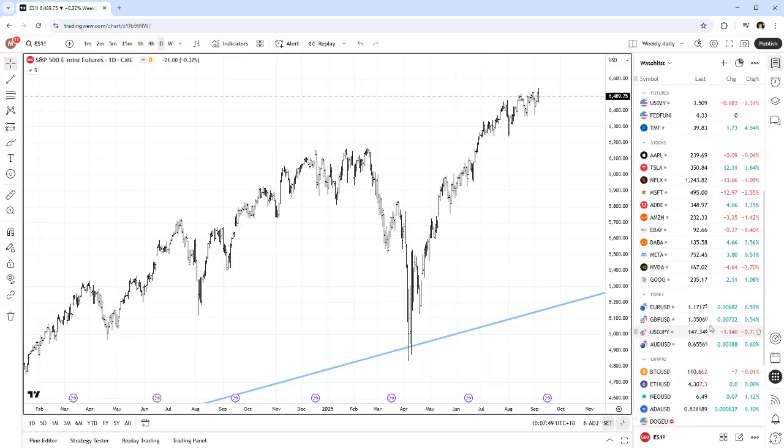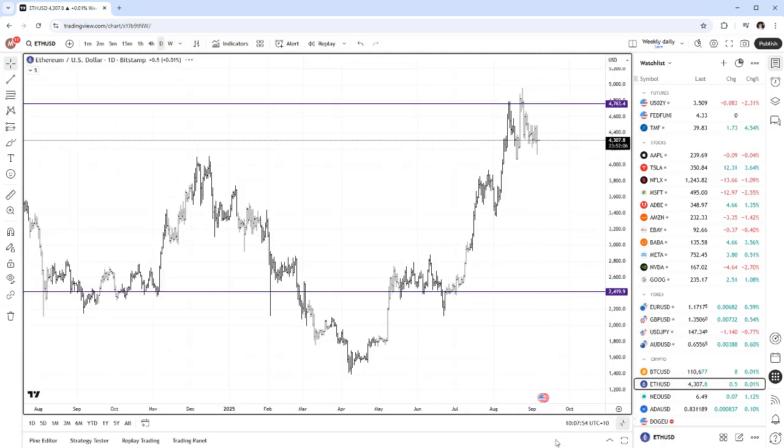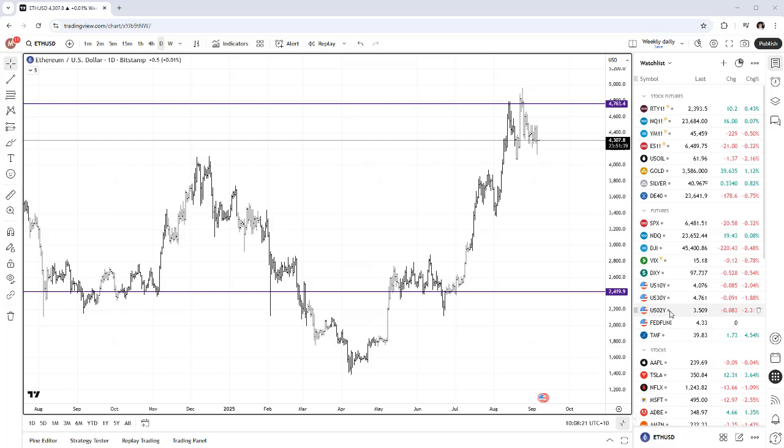So same for even Ethereum. Why is Ethereum having a rest now? Oh, look, move up, little pullback, another big move up, and now look what's happening. Now we're just going through this sideways gyration pullback phase. So we are probably headed towards that. And once you understand this one simple thing, these bubbles right now that most people don't see are going to burst and they're going to destroy millions, because they simply don't understand this. My job as a coach for you, when you follow me, is to say, listen, here are all the examples.